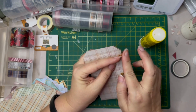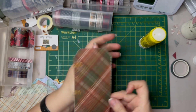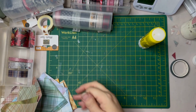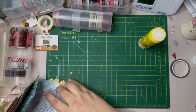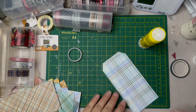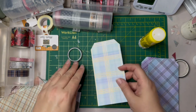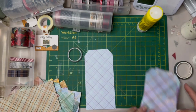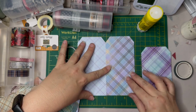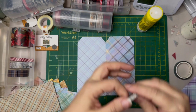And I'm thinking about jumping ahead on one because I did fussy cut out some things to decorate, like one of the blue and purple ones. And I'm realizing as I'm looking at my washis that I don't have a good color for that. Hold on, let me grab the Tim Holtz sparkly one. Let's do this one because I kind of want to decorate one on camera and we're down to 8 minutes. So let's assemble this one, decorate, and then maybe decorate it.